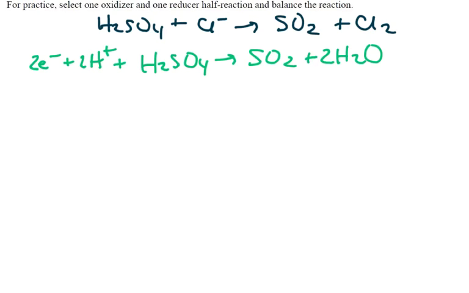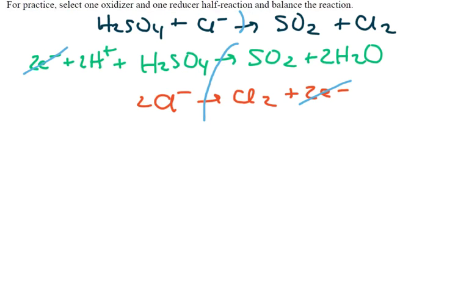On the other one here I have chloride, Cl minus, turning into Cl2. I need 2 chlorides, and there are no oxygens or hydrogens, so which side is more positive? The right side, more positive by 2, so that's my balanced half reaction. I'm going to put these two together. So I have 2 electrons and 2 electrons, they cancel, so that's easy. And that's the only thing that cancels.